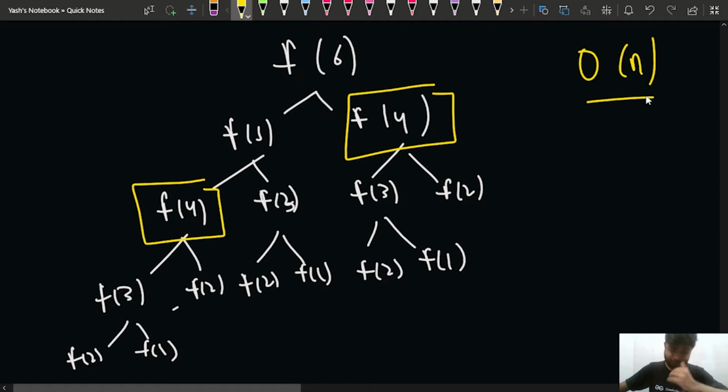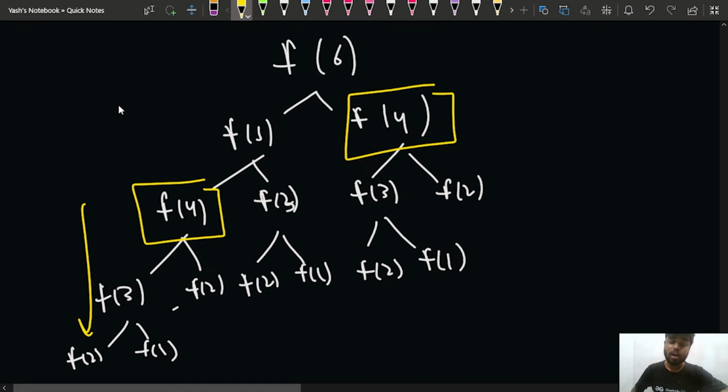Because if you have already calculated a certain value, then you will not calculate it again and again, right? So if f of 4 is already calculated, if it was not calculated, then initially it can be marked as -1. If the fourth Fibonacci number is not calculated, you can mark it as -1 in some dp array.